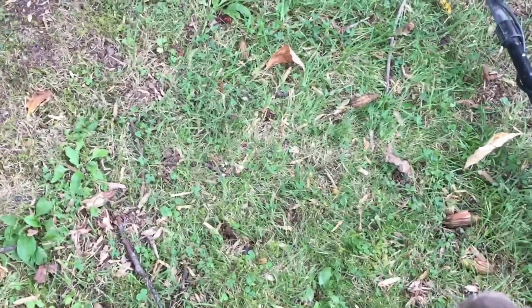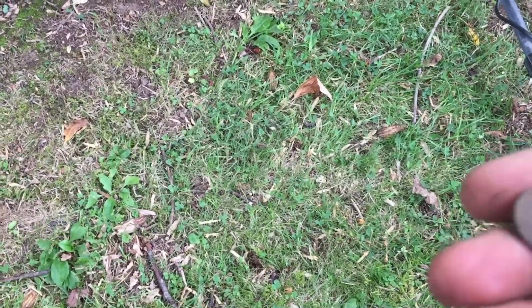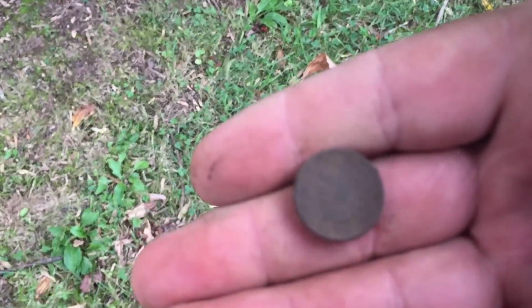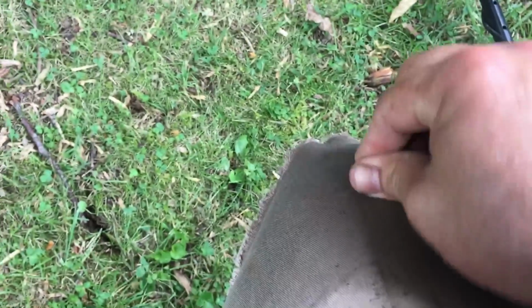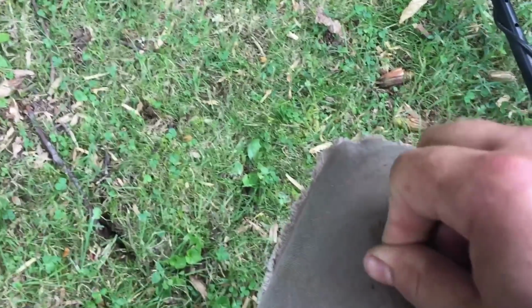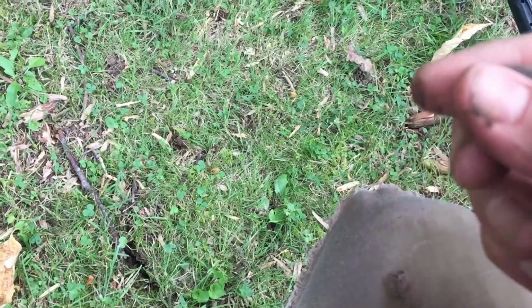Well, I'm gonna quit saying I don't believe it, but this rang up solid 80, nice and sharp, which is very weird for an Indian head penny. Well, if you can see that. Oh man, we'll do a pants rub. I guess the thing that just blows my mind is I've covered this area twice and I struck out the last time I was here. How do you do that? Oh, this one's pretty.